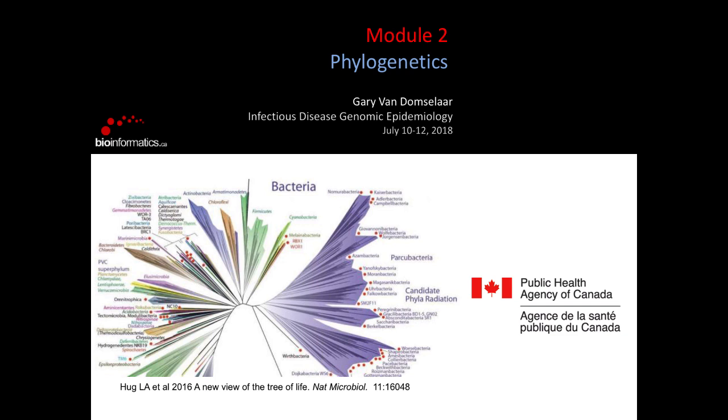If you have access to that character information, which you may or may not have, and we're going to see that in the next module, where we're using gene by gene based approaches, the actual character information is not really available to you. So that's when you're going to want to use the distance based methods. But if you have the computational horsepower, and you have the character data available to you, then the maximum likelihood approach is going to give you the most accurate tree. Then there's Bayesian, but we're not talking about that.